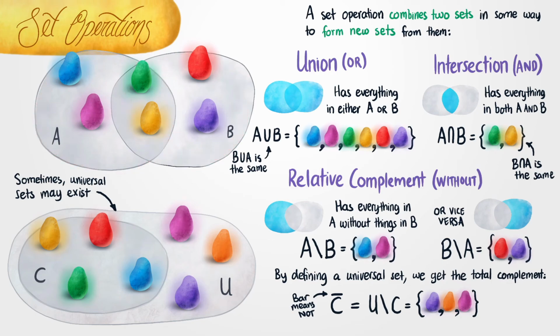Now, throughout your studies of mathematics, you're going to be forming a whole heap of new sets. And by being able to operate on those sets, you're going to be able to form any kind of set that you might need to solve a particular problem that you'd like to solve. So now that you know how to actually operate upon sets, in the next lesson, I'm going to show you how you can use these different operations to help you count things that would otherwise be very difficult to count.